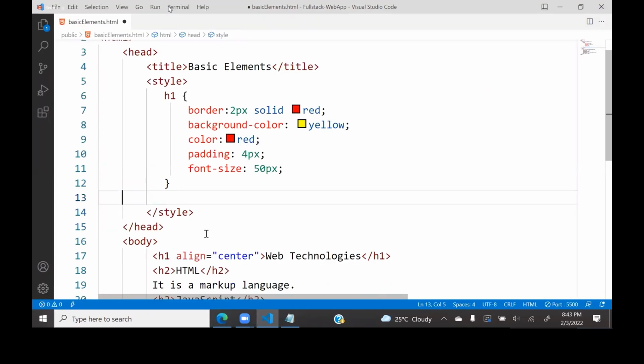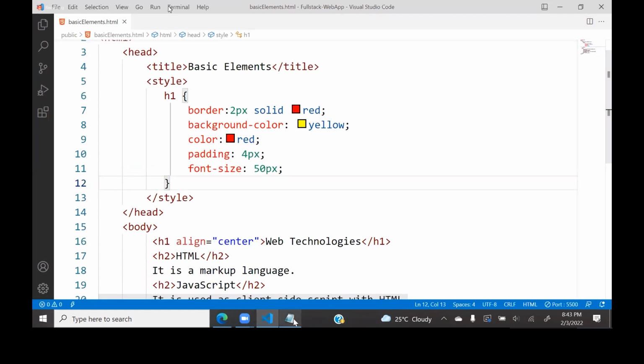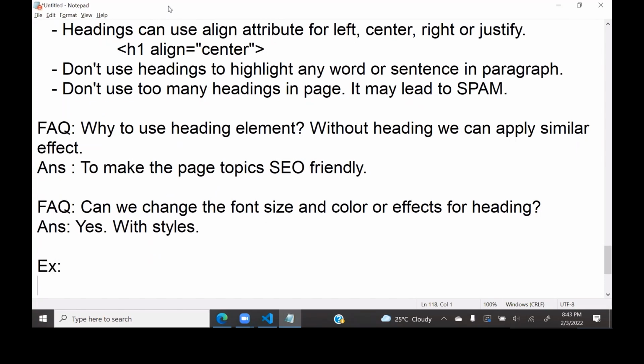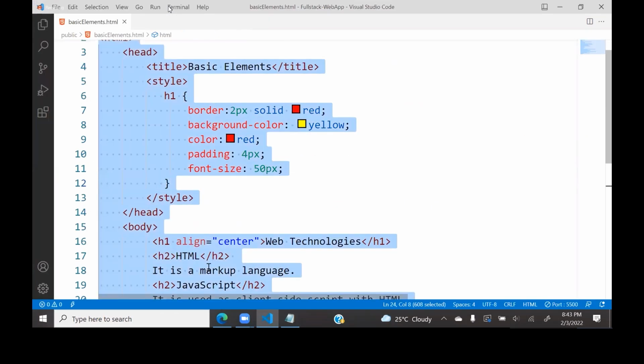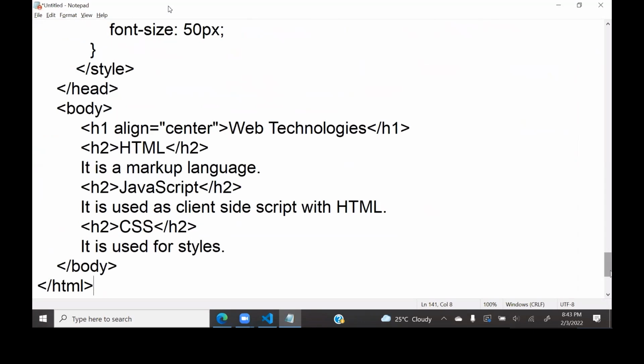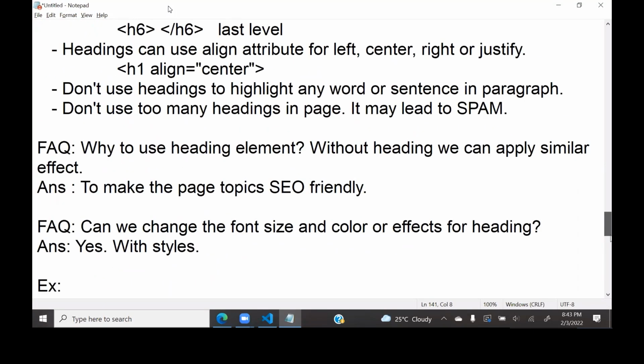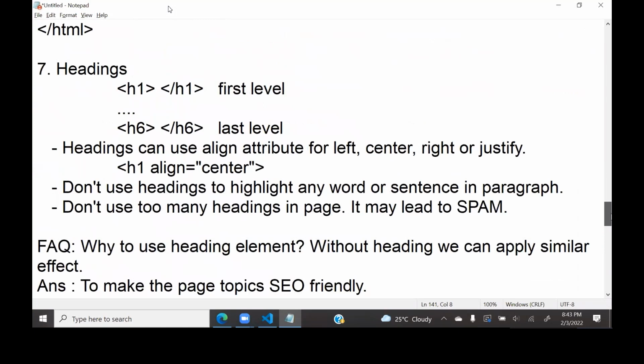The point is, can we change the effect of heading? You can change the effect of heading. So the answer is yes, with the help of styles. So that is headings, how you configure the headings and define them. So this is one important way to specify the contents and use them. I hope you are clear with all these points about headings, right? It is not just that you are writing a heading. There is a lot of concept behind this. Why you are writing headings and what precautions we have to take while writing headings, right?